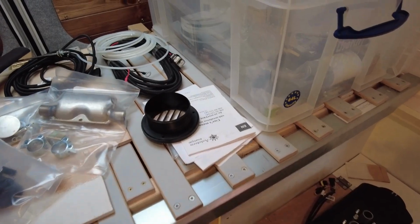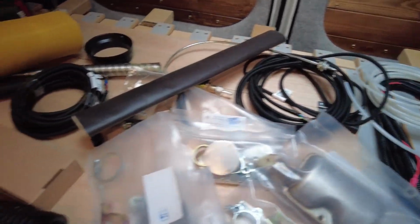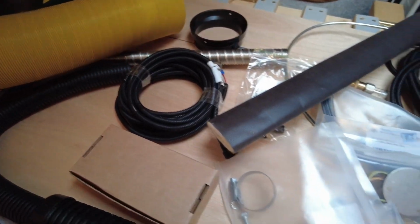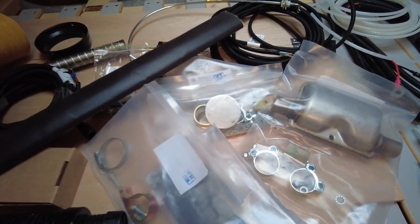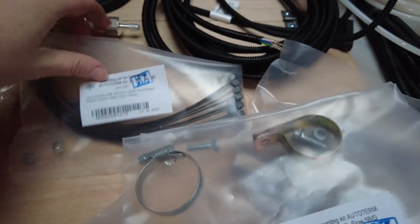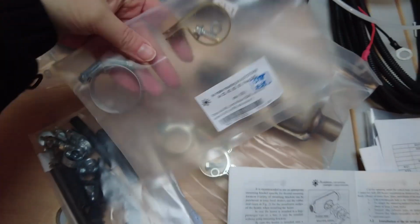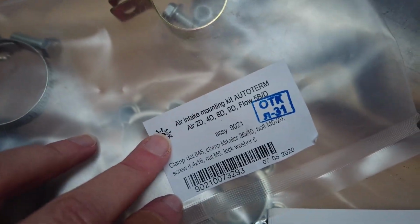Oh yeah. So we take everything out of the box. There is an intimidating number of parts and pieces, which is quite scary to begin with. But once you read through the manual, it starts making sense, especially once you read through it 4 or 5 times, which is what we've done. There are all these little bags of different mounting parts, but helpfully they are all labelled, so I recommend not opening any of them until you actually need them, so you can't get it all mixed up. The air intake is the first bit I'm going to do, so that's this bag here.